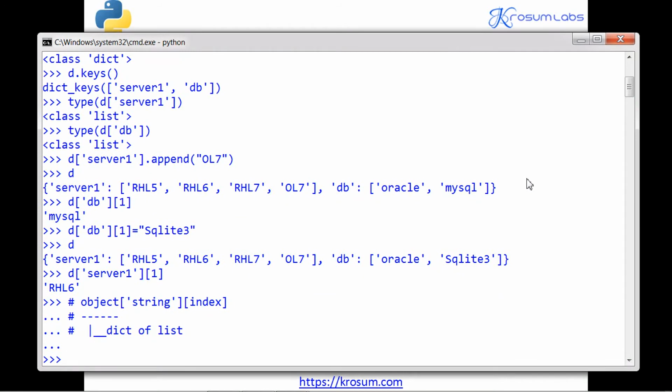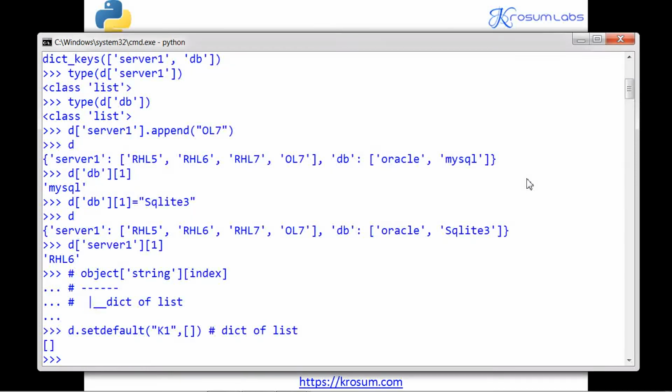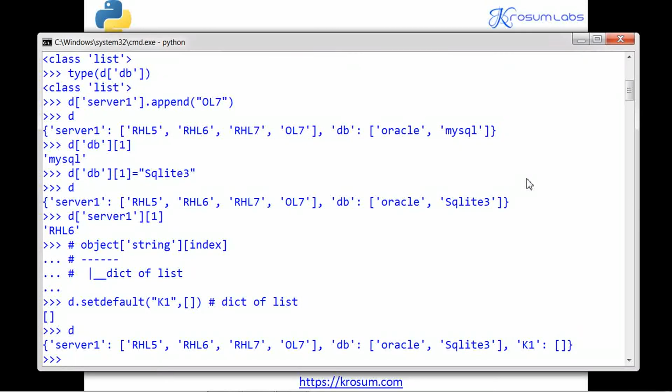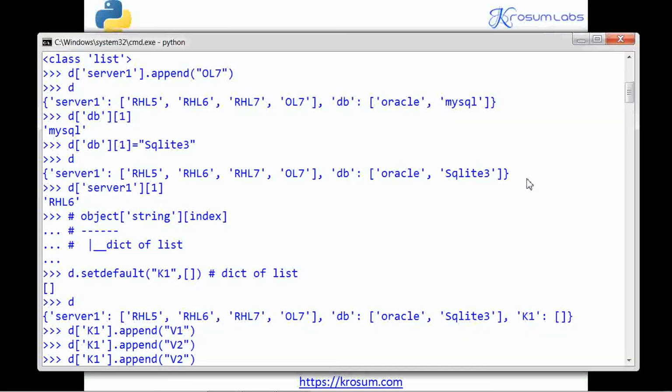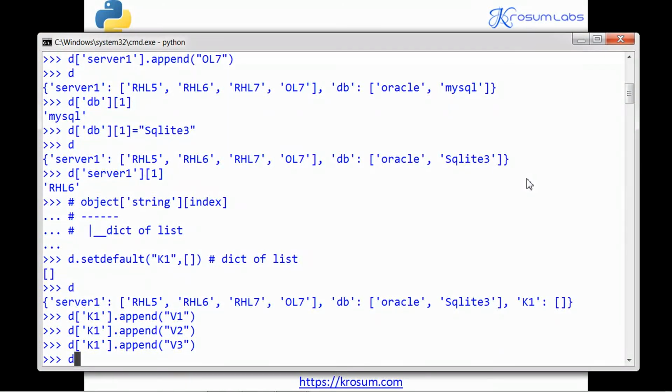If you want to add new data, dictionary of setdefault. In that step, setdefault key 1 followed by value, I'll put an empty list. This is also a dictionary of list style structure. Dictionary of list, key 1 pointing to the value empty list. How to add the data to the list? The same, dictionary of k1, it's a key, we can put the append function, we can put value 1, we'll keep on adding the data like this, all the values will be added at the end.